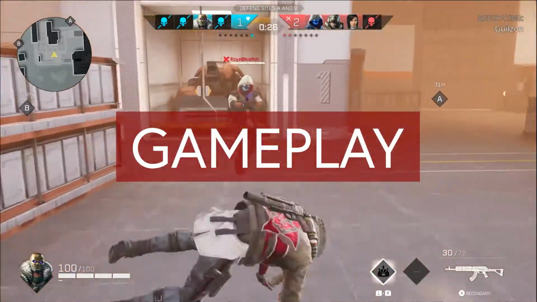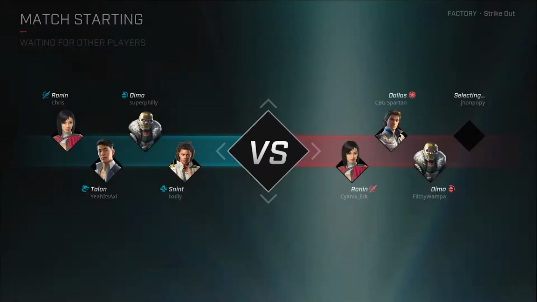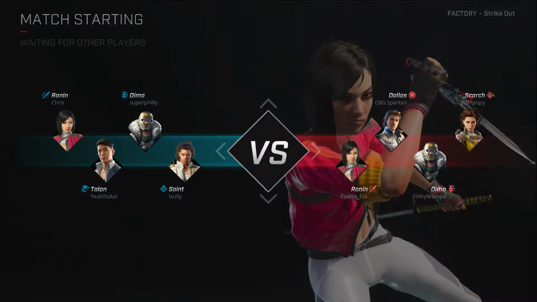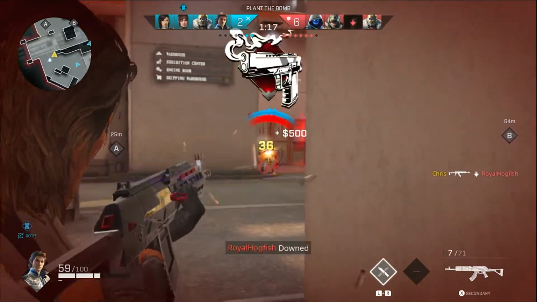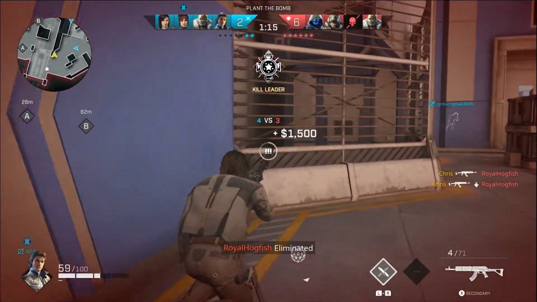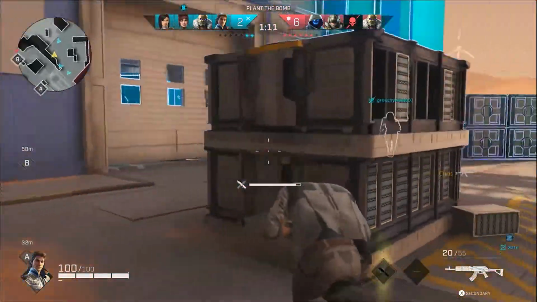Rogue Company is multiplayer only. There are 2 modes so far, Demolition and Strikeout. Both of the modes currently in the game are 4v4 on small maps, so you get to the action pretty quick. I really like that, as some of the maps in other games like Call of Duty feel too big for the number of players, and you spend a lot of time running to the action.